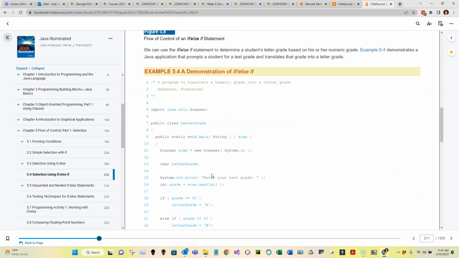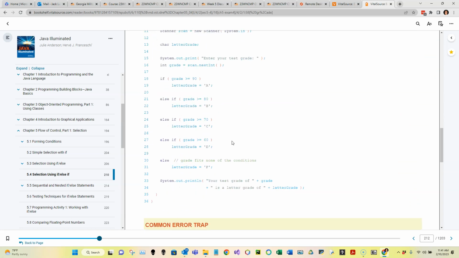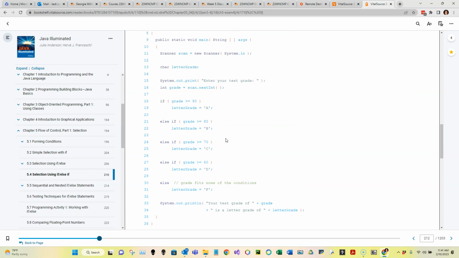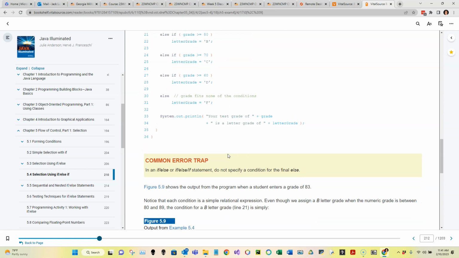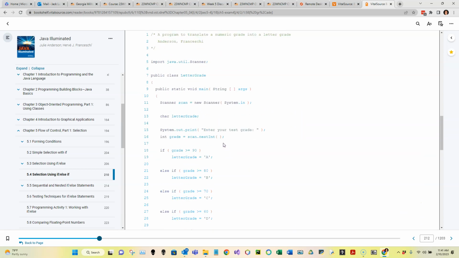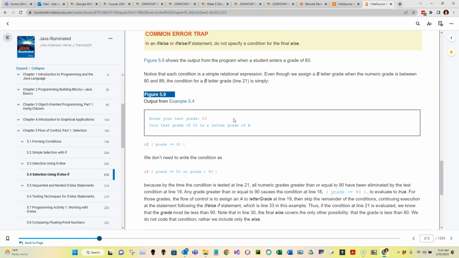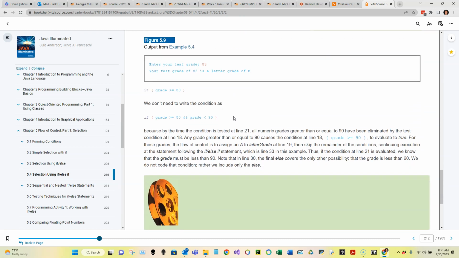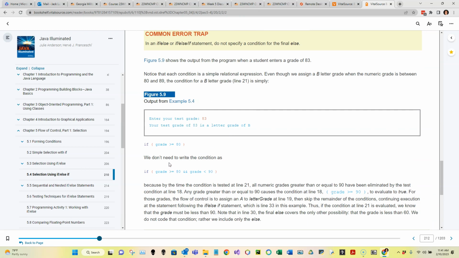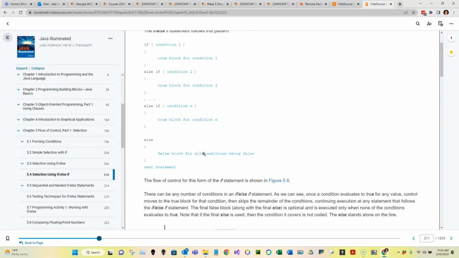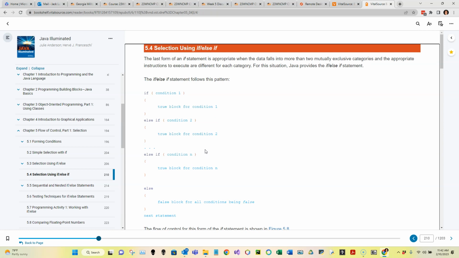But again, that's all in the textbook here. Lots of good examples here. I believe I posted this to the discussion. You definitely want to look over these examples, maybe type them in, maybe use the debugger to step through them and see what's going on. And we'll do that in a second for some of the code presented here. But the key is definitely looking at these examples and wrapping your head around them before attempting the discussion or the programming assignment for this week.